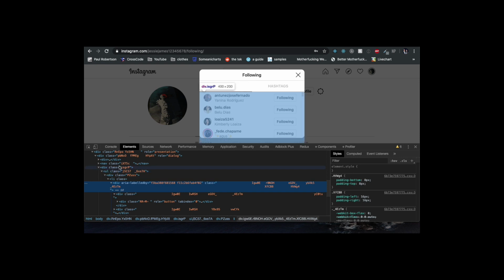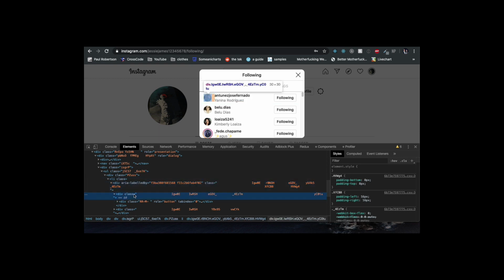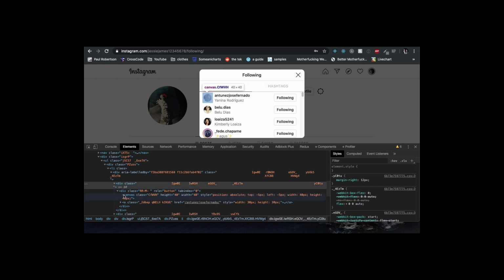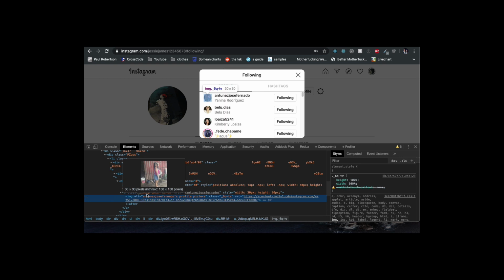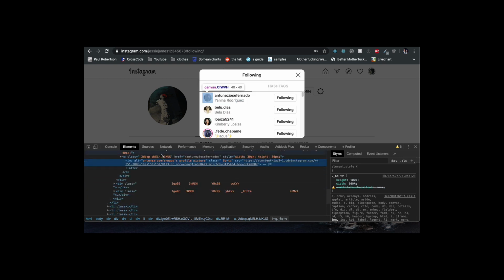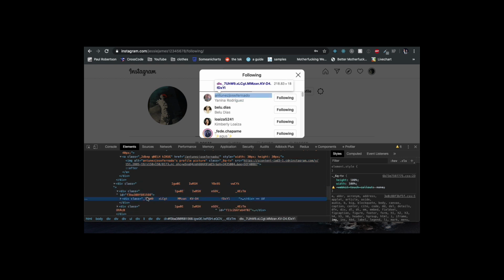I'm not going to walk through it right here, but I just wanted to give you an idea of where I was getting the nested div routes and paths to the elements, in case a lot of that looked like gibberish to you. And the main things that we're looking for is to get the actual image, so this image right here, and then the person's username, which is somewhere within here. Yeah, so it's nested deep down there.